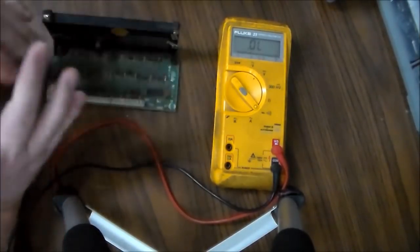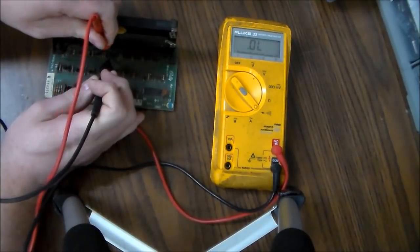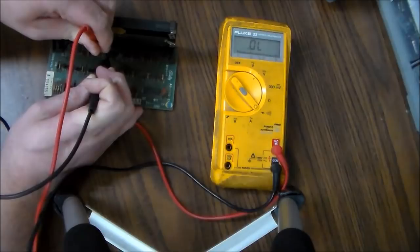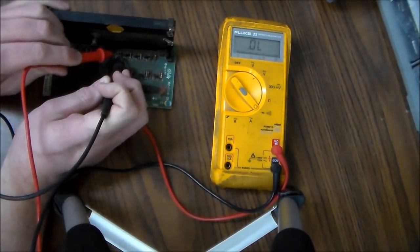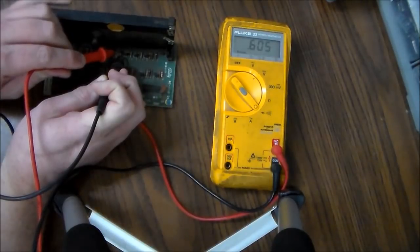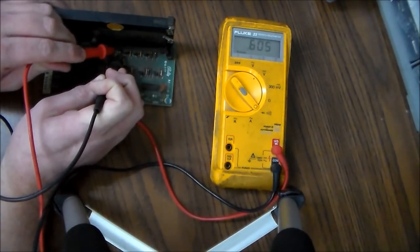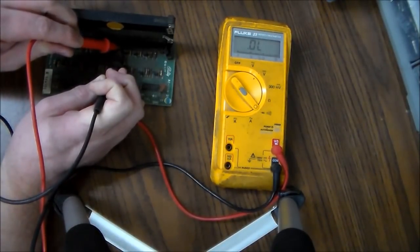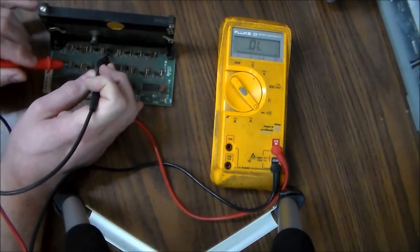All right, so this one we're getting some weird stuff. Let's see here. We should be getting between 4 and 6. Oop, I'm not getting anything good. All right, so I just jumped over to one of the other ones that we think is good, and see if I'm getting 0.6 between this pin and this pin. And then on the other one, I'm getting 0.6. So that's kind of what you would usually see.